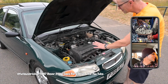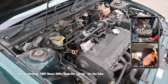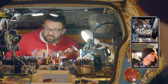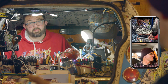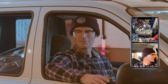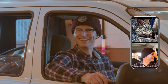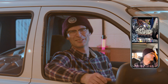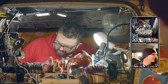Is that because it looks like a normal Rover 200? Basically, yes. It in no way looks like a special hot hatch at all. It's not even lowered. But that's because what they had to do with the Rover 200s is put a massive orange grille on it, and then put BRM on the back. Exactly. And then you're like, oh, it's a Rover 200 BRM. Yeah, exactly. This is basically a BRM without all the fancy show-off bits. So without all the bits that make it a sports car. Yeah, pretty much. It's just a very, very fast, small Rover 200, but it's amazingly comfortable and really good for long journeys and that kind of stuff. It was a nice surprise.